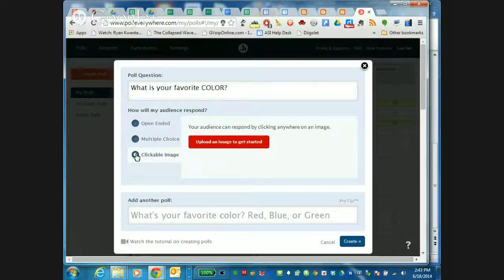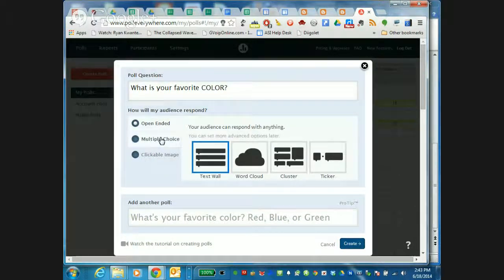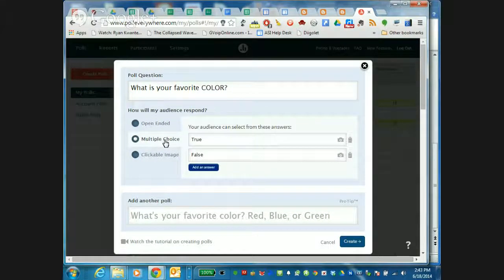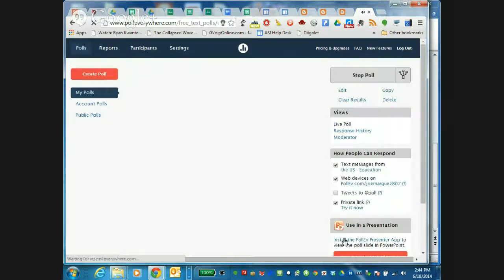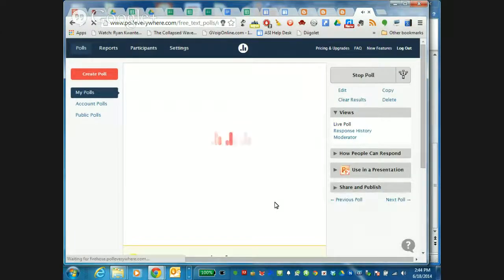Or if you want a clickable image, upload the images you want. The kids can answer which one of these is a cat, which one of these is a dog, if you're looking for anything below 3rd grade. Or language class, absolutely. If you do the multiple choice, it'll give you the bar graph on what's going up. But I like the word cloud for things like this. And it does the little Mario Brothers sound.